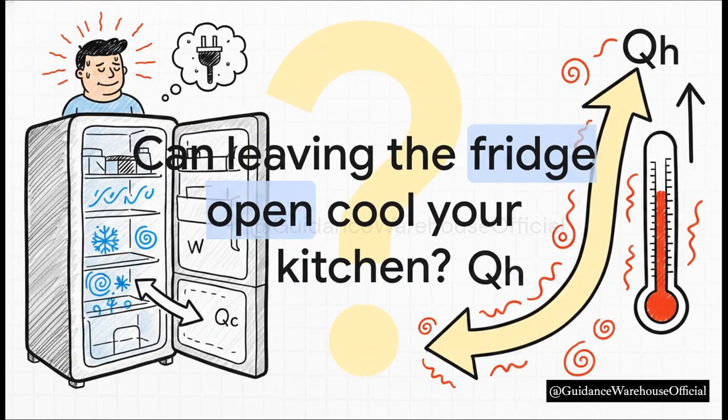So let's bring this all the way back to our starting hook. You are sweltering in the summer, you fling open the refrigerator door to cool the kitchen. Does it work? The answer is a resounding no. Why? Because the refrigerator is taking the heat from its interior, Q, adding the electrical heat from its own hard-working compressor, W, and dumping the combined total, QH, out of its exhaust fan right back into your kitchen. By leaving the door open, the compressor just runs non-stop, pumping more and more compressor heat into the room. You are literally heating your kitchen.